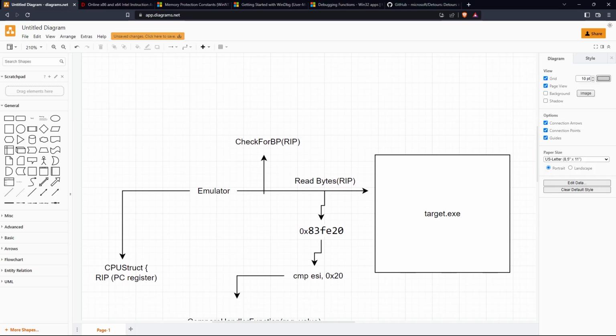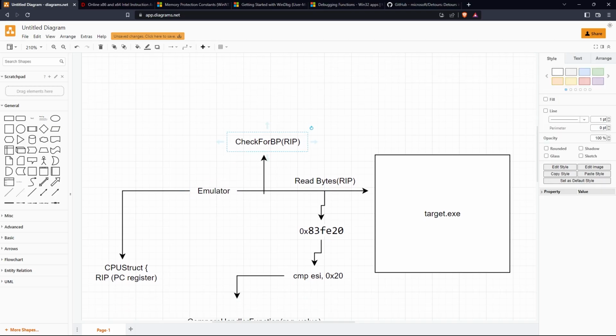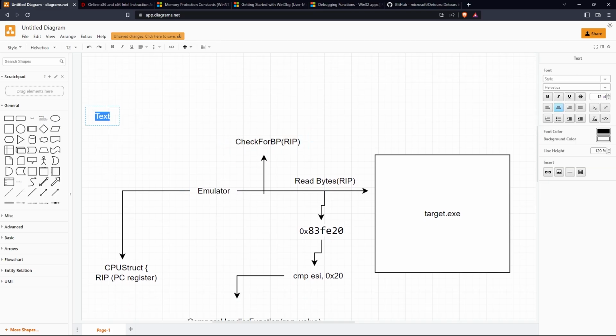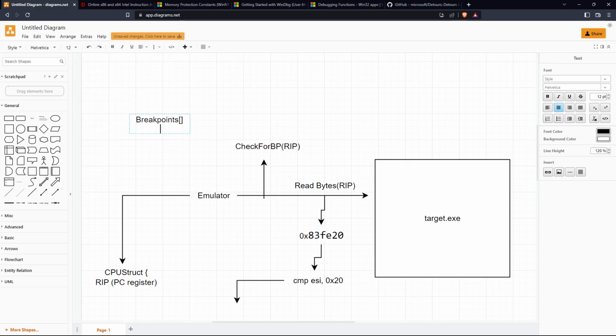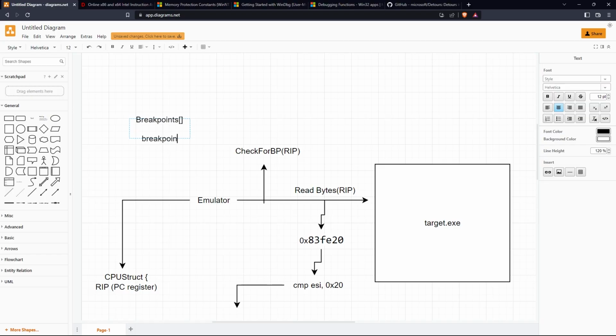Your emulator will just have a whole bunch of breakpoints in an array, a breakpoints array. And whenever you add a breakpoint, you just do breakpoints.push with the BP address.